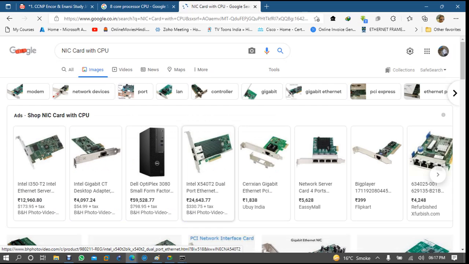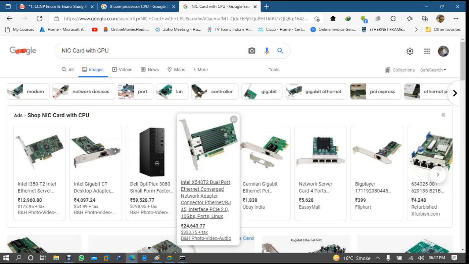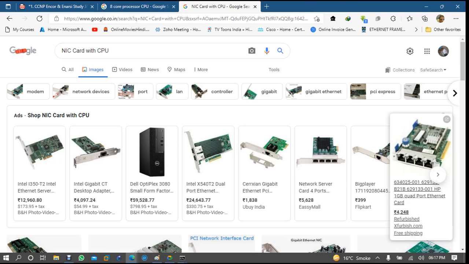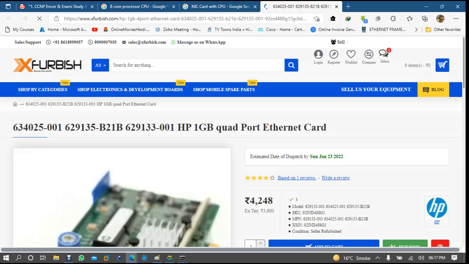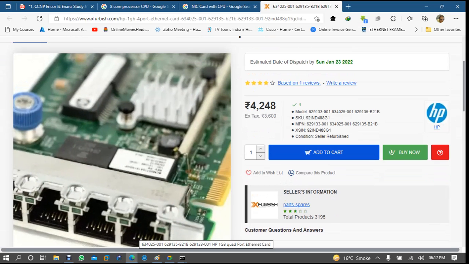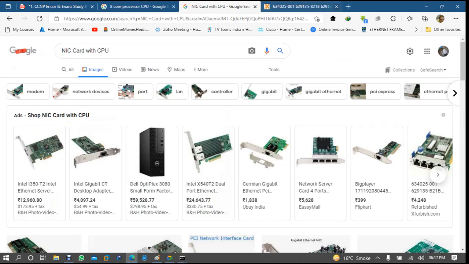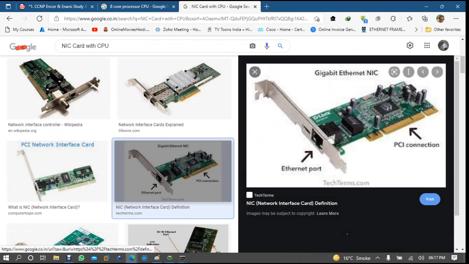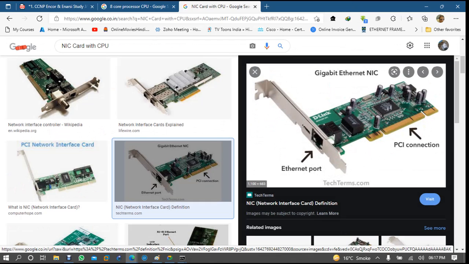Some NIC cards which were used in the router started coming with a separate processing unit. So when the data comes, your NIC used to keep or store information related to the forwarding process, those things, the cache memory and all those things. Those processing informations will be handled by each and every interface's cache memory.